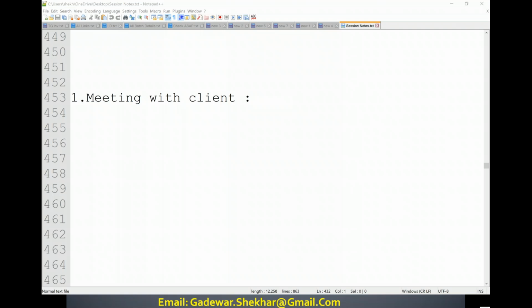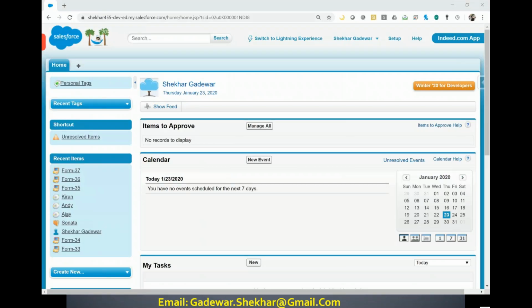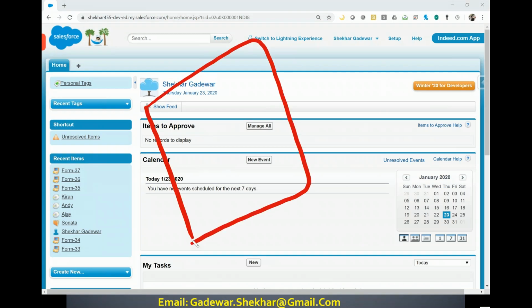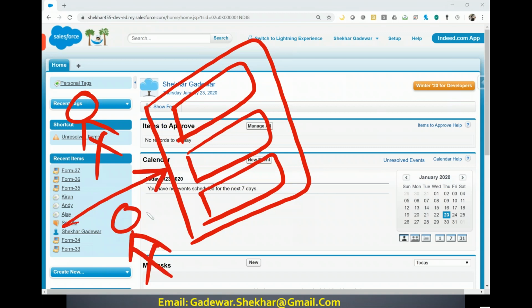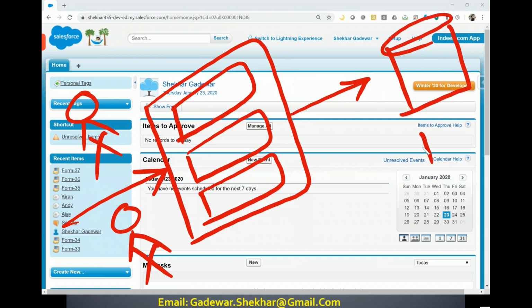You provide in the Salesforce environment a screen like this, where we will have some fields like this, where me, my junior, my senior, my colleague, everyone can enter the data, and that data should be saved into the database table. This is something I want right now.